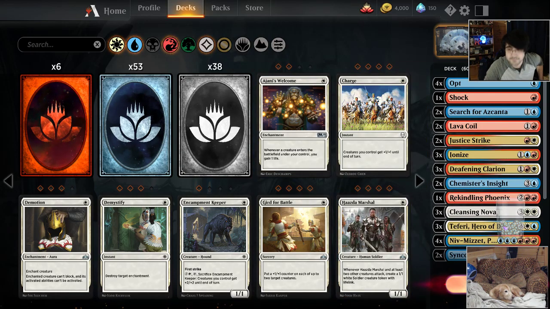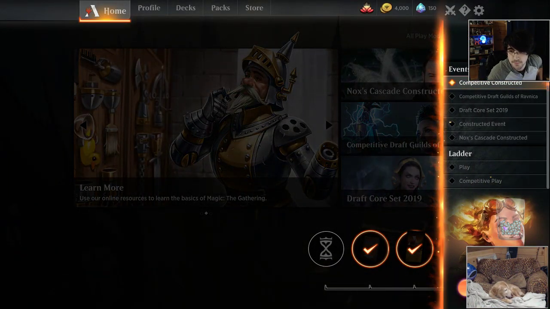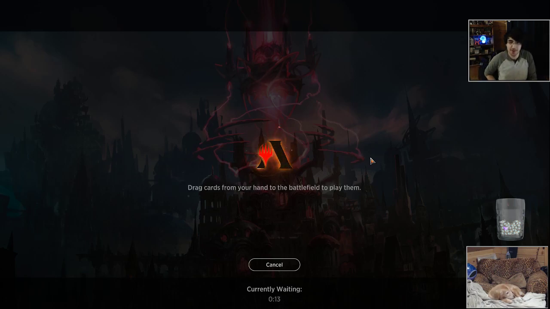Okay, let's see if it'll let me play. It looked like it was having some issue. There we go. So 2-0, good start. We beat mono red and green black. Really liking this configuration of the deck. We haven't seen Drakes yet, so maybe this build is softer to Drakes, one of the other popular decks.